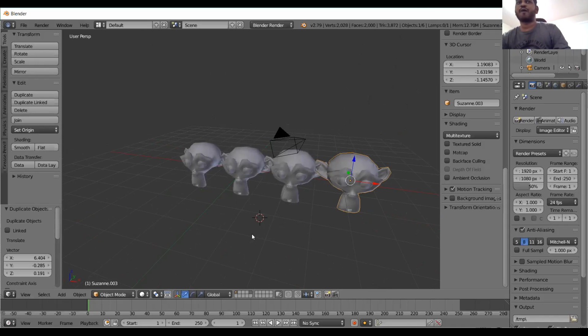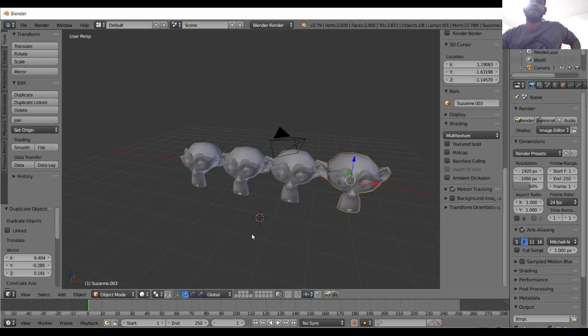So what happens if I ask you to place the monkey heads around a circle? What are you planning to do? How are you planning to do it? Chantida? I'm asking you to place these monkey heads along a circle, around a circle. This is in a straight line, right?